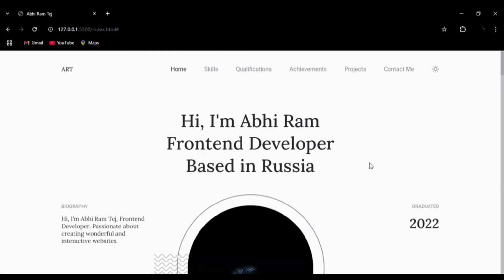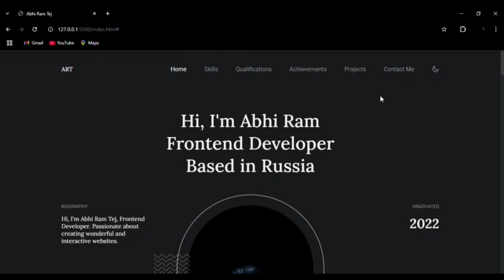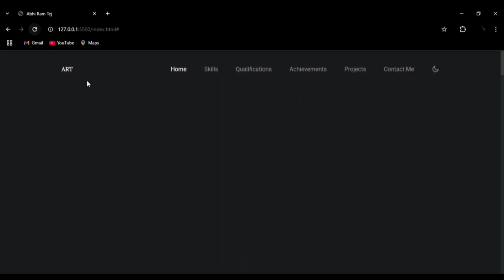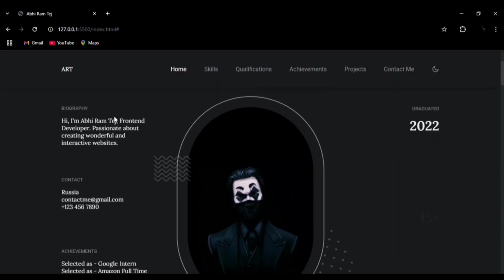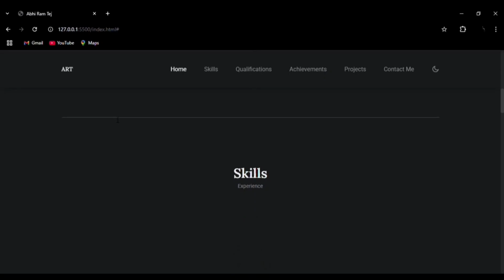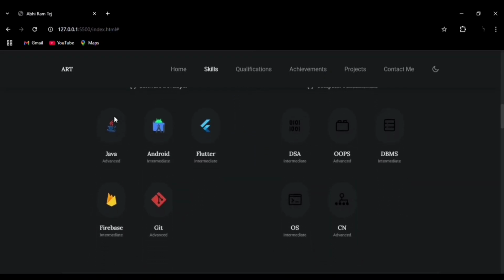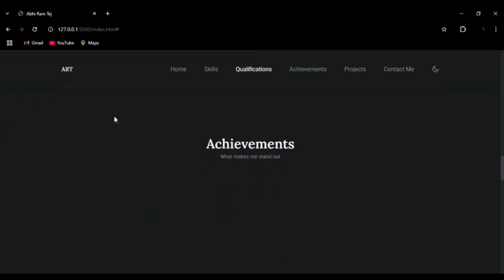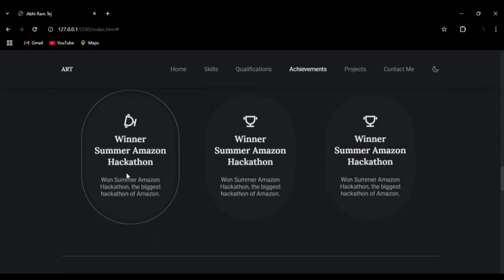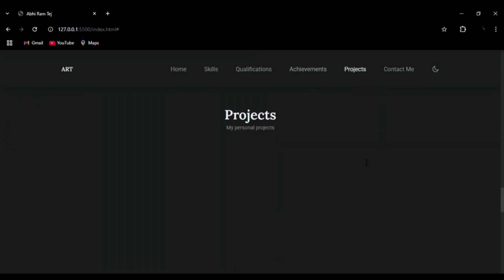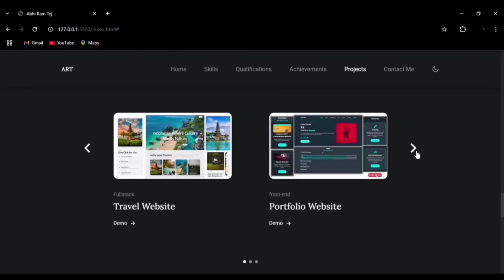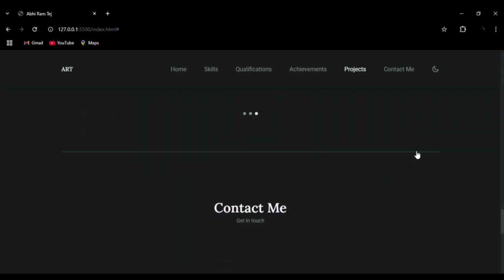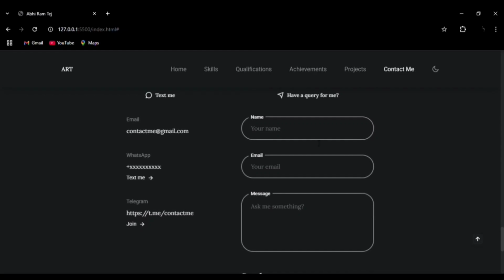As I told you before, this website has light and dark mode. This is the dark mode of the website, and you can see how smooth the transition is. The animation is very smooth. This is the detailing I have done in this project, a very responsive portfolio website that you can use for your resume, for your first impression to your recruiters. It will give a very professional look to your resume also.